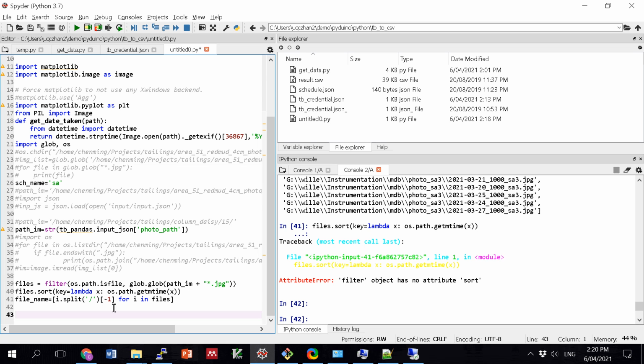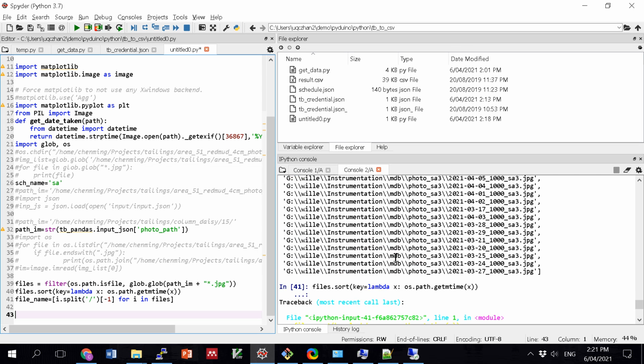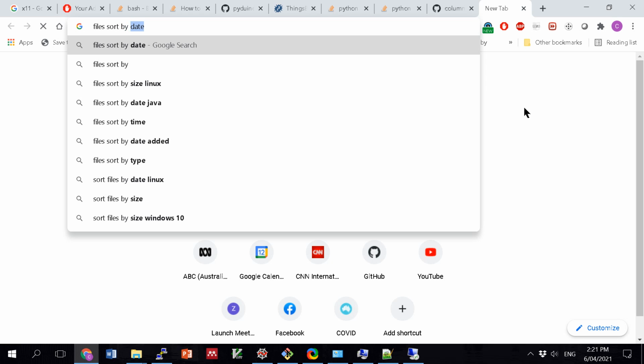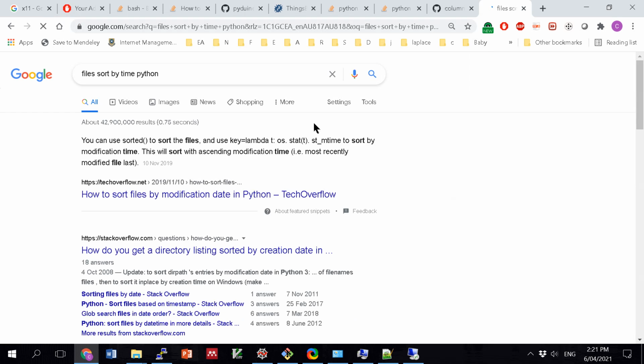But let's just bypass that one. And the reason that I need to do that is because I want to re-list those files, reorder the files. Okay, so files sort by time. Python. I have to say Python 3.